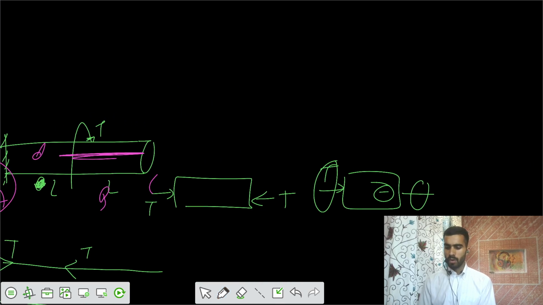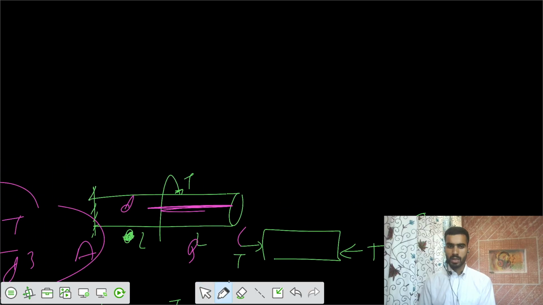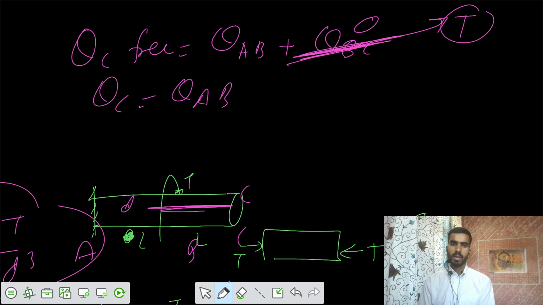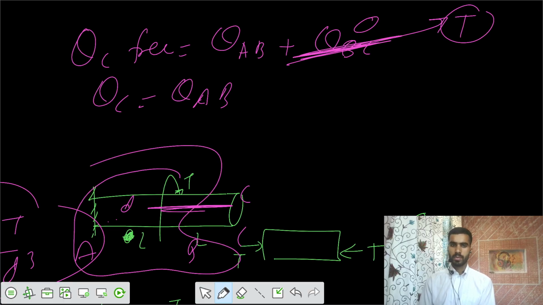And one more thing, if you want to say what is the theta at the free end, that is theta because of AB plus theta because of BC. Since for theta BC we have no torque, that means no rotation contributed by that. That means this is 0. Only theta C is because of theta AB. So there's some rotation because of only the torque developed in the part AB. That is TL by GJ.